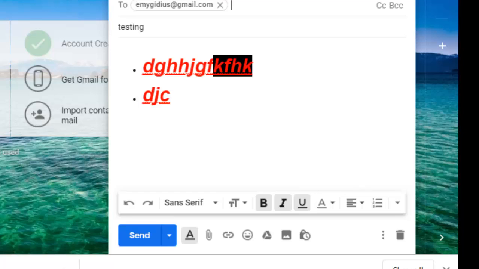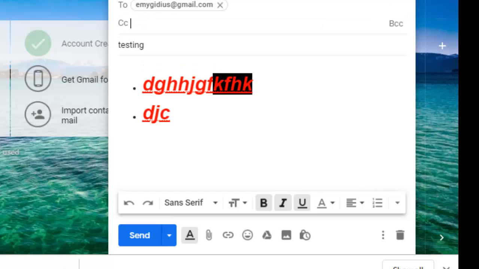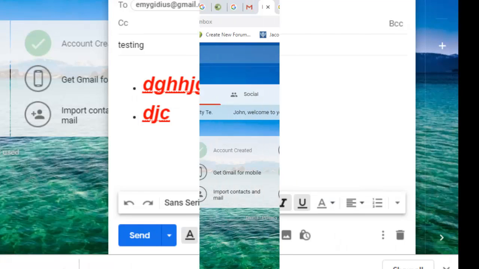The difference is if you put CC, you add another recipient who can be seen, and the recipients are connected, as the message is sent as a group. But when you use BCC, there is no connection, and somebody cannot know that other messages have been sent elsewhere. Okay, that was the third trick that you need to know when you're using a Gmail account.